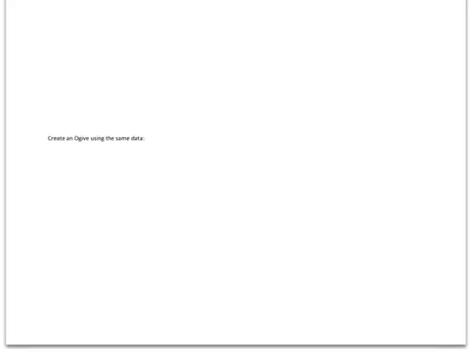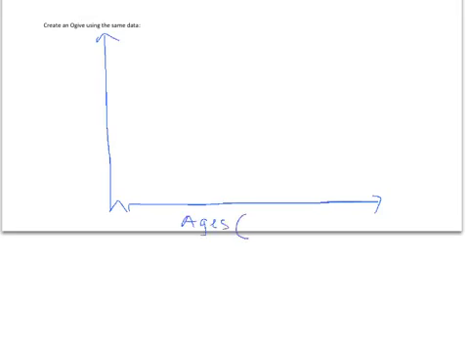Okay, so let me just move this up a little bit. All right, I'm probably going to have to flip back and forth a little bit to get our data. But just in general, what an ogive does, it's still going to be an L-shaped graph. I'm still actually going to use my break in my axis. Okay, so the ogive on the x-axis is always going to have my ages again, but I'm going to use my class boundaries. This one doesn't have a choice.